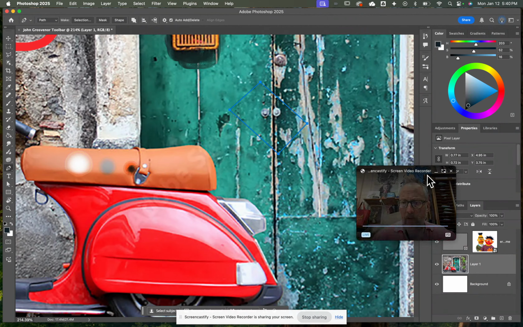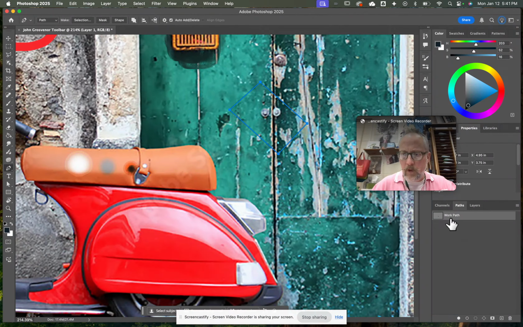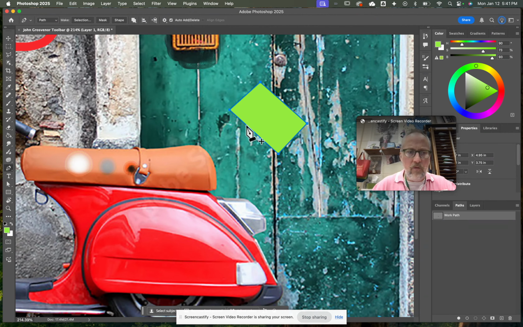Now paths, we have our own little button down here, and there is a paths layer right down here, and I can click on that, and when I make a path like I just did, it's going to make a new layer for this work path. And then I can do lots of different things with it. One simple thing I can do is set a color up here, nice like a green here so we can see it, and we can fill that path with a color. So if I click on fill path with foreground color, it's going to fill that right there. Okay, that's what our pen tool does.